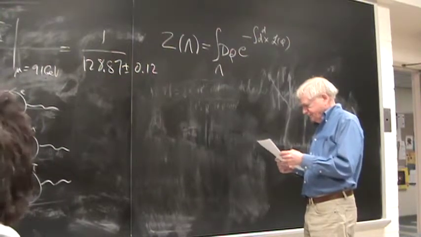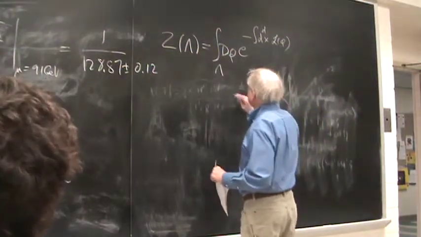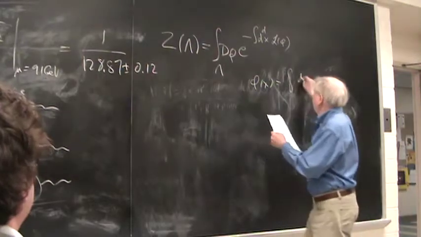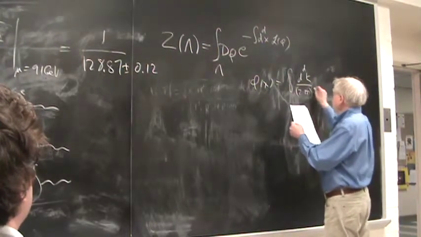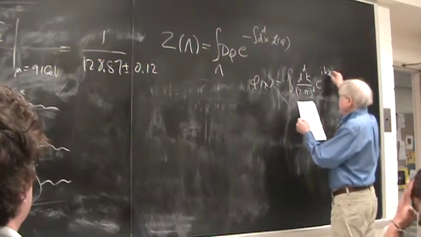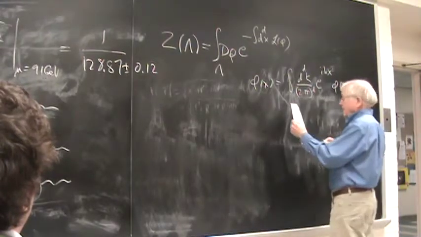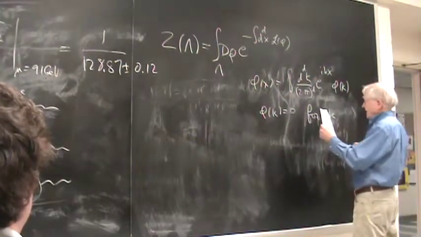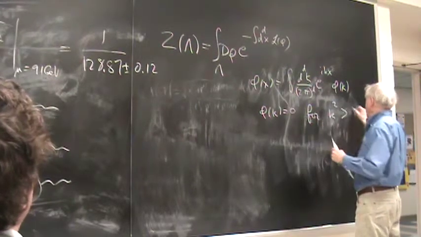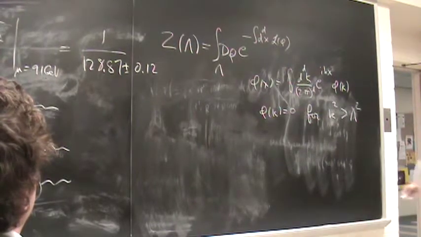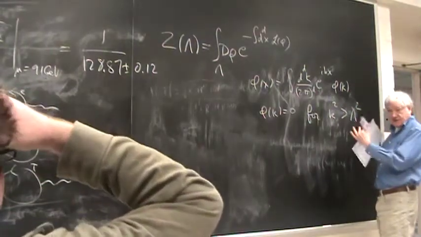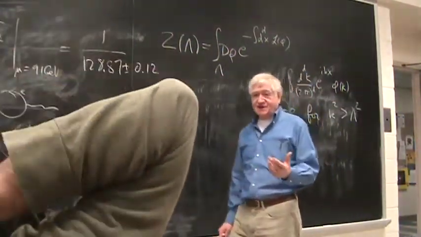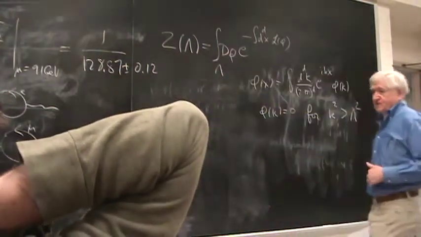All right. Now, here's the basic idea. This means we only integrate, if we're writing, say, phi of x as an integral d^d k over 2 pi to the d, e to the i k x phi of k, what we're saying here is that phi of k is 0 for k squared, let us say, greater than lambda squared. So that's what this sub lambda means. In other words, we're only integrating over momenta less than some lambda. And because we're doing condensed matter physics, there's an obvious cutoff, namely the lattice spacing of the physical lattice. In fact, it wouldn't even be that small.